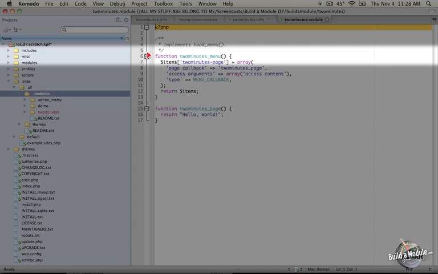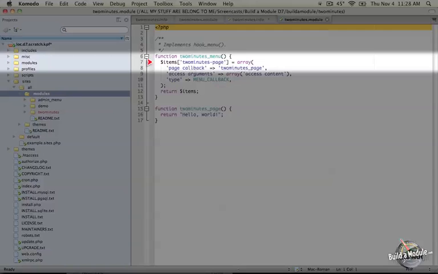Our goal here is to create a single page on our Drupal site that we can add any content into. In this case, we want it to say hello world, but you can choose your own text. So we have our function declaration on this line. In the next line, we're taking a variable called items, which is an array, and we're assigning it an array. So you'll see this set of embedded arrays a lot in Drupal. The key in this array is 2minutes-page, which corresponds to the path in the URL that we'll visit in order to see our page rendered.